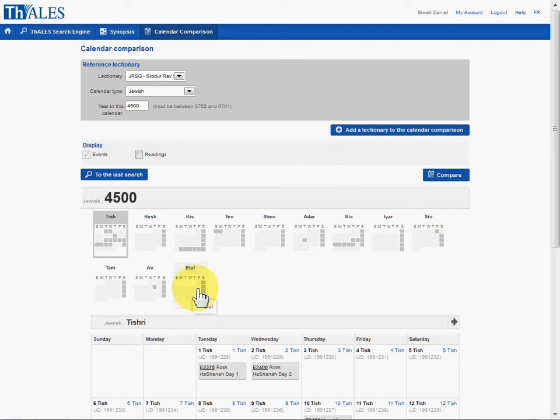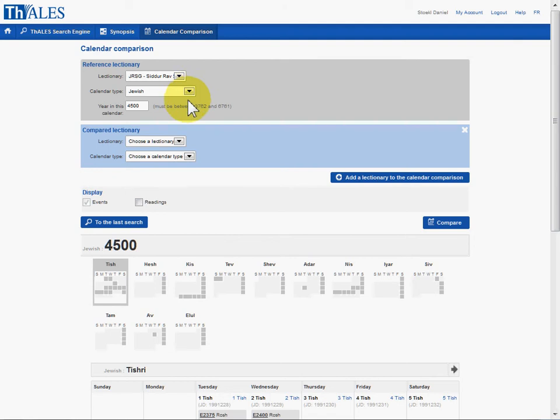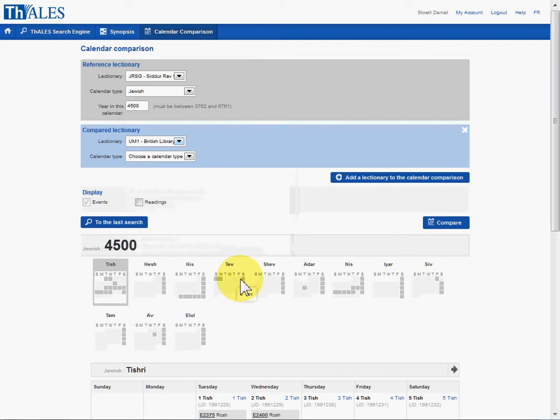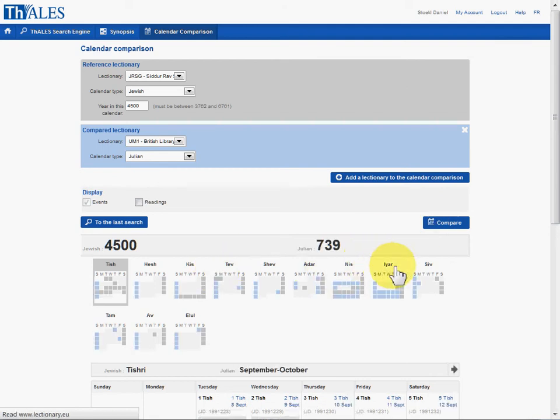The months are indicated by short abbreviations, as well as the weekend days. So you have Sunday, Monday, Tuesday, Wednesday, Thursday, Friday, Saturday. The color indicates to which lectionary an event belongs. So let's add another lectionary. Let's say we want to compare this to an Eastern Syriac lectionary in the Julian calendar. Now you see the long rows of Sabbath, and the Sundays here in blue in the same color as the lectionary have been added. You can see here Pesach and Easter as a cluster, and neatly you can always see the Sabbaths and the Sundays separate.